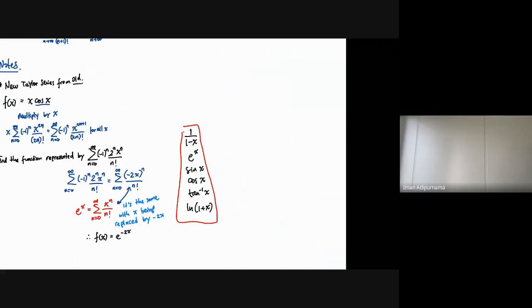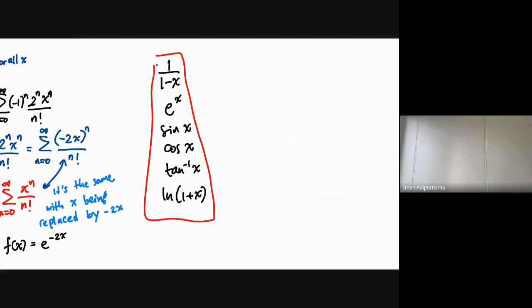So my suggestion for the Taylor and Maclaurin, there are at least six functions that frequently appear, or functions that can be expanded. Okay. So when you observe 1 over 1 minus x, or e to the x, and sine, cosine, tangent inverse, ln 1 plus x, all these functions you can expand and you can make a series.